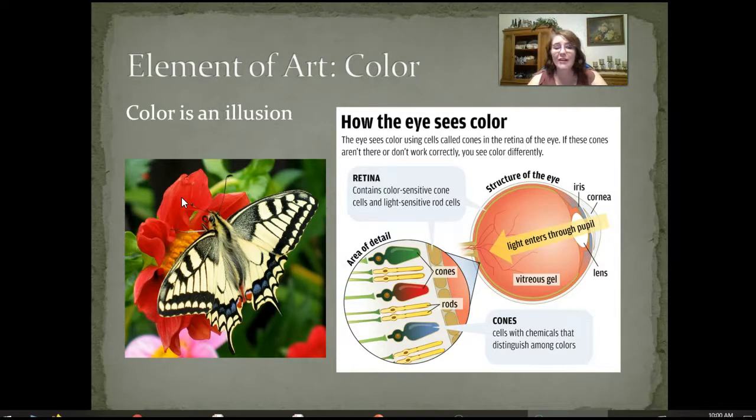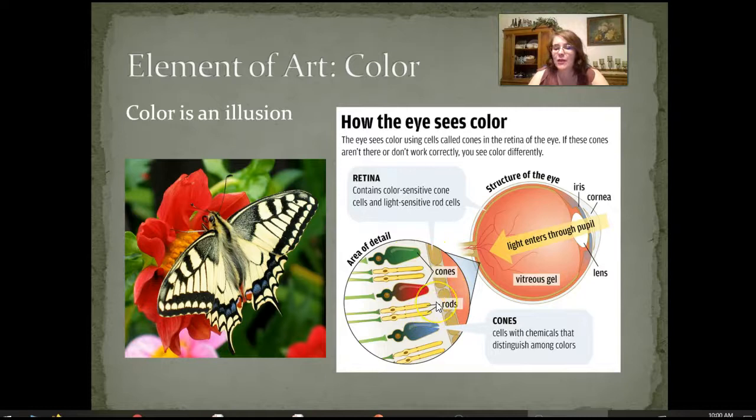So what color is a flower that looks red? Well, my brain and your brain can't really answer that question because we can't see what it's like without our illusion. In your eye, there are two kinds of cells that help you see things. There are cones, which help you see color, and rods, which help you see light.